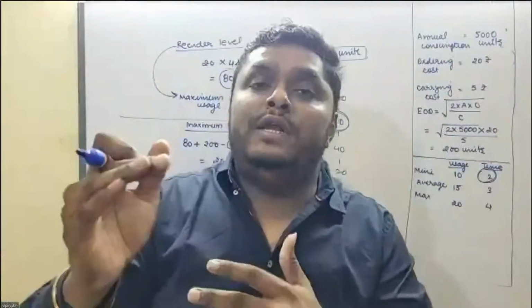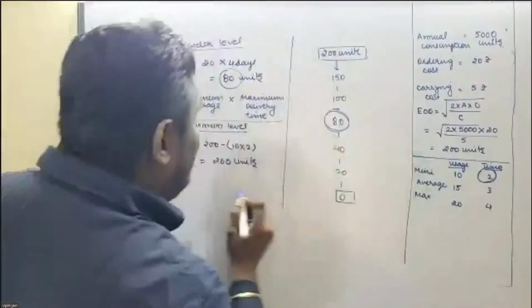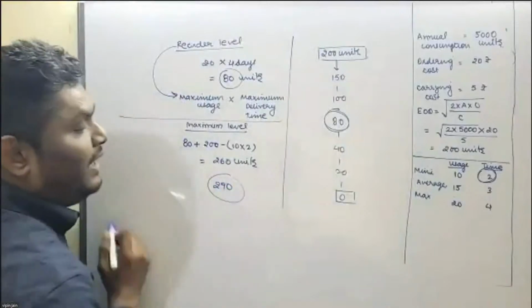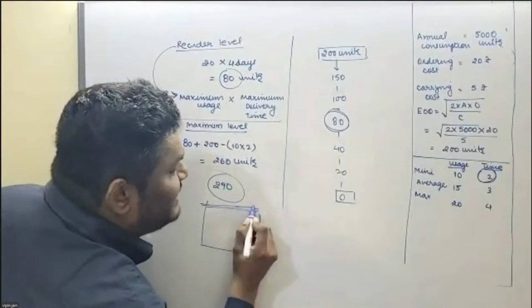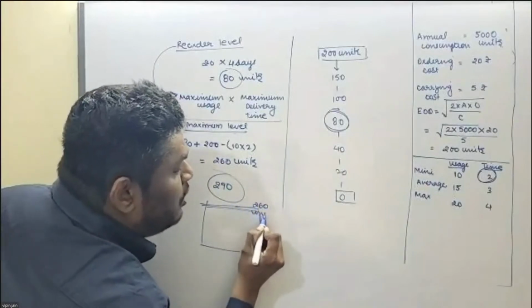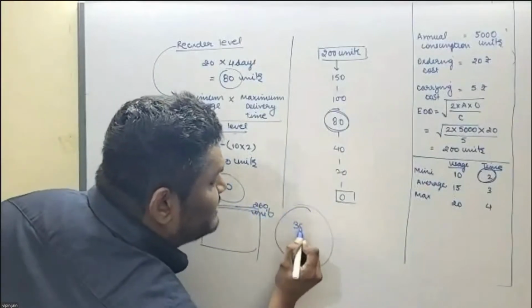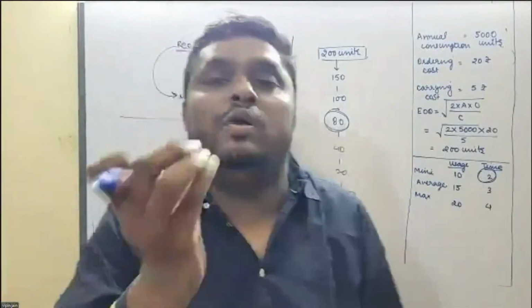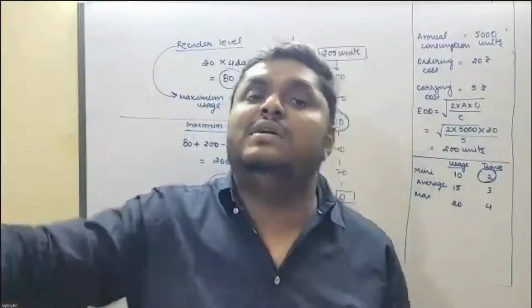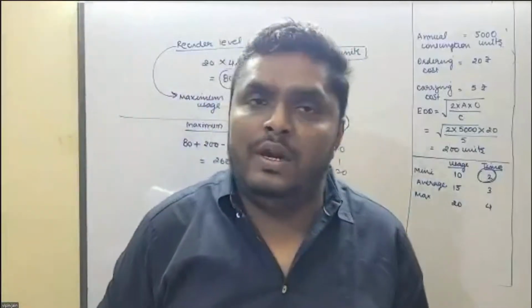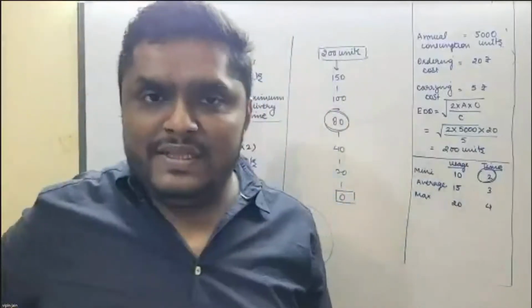Let's say in a particular situation my stock goes to 290. Will I be able to handle my stock in my current godown? No, because my godown capacity is only 260 units. So to store these 30 units, I have to take one more warehouse on rent. And the company is not at all interested in that, because for storing just 30 units they can't take a warehouse on hire. So I hope you guys are clear with this concept.